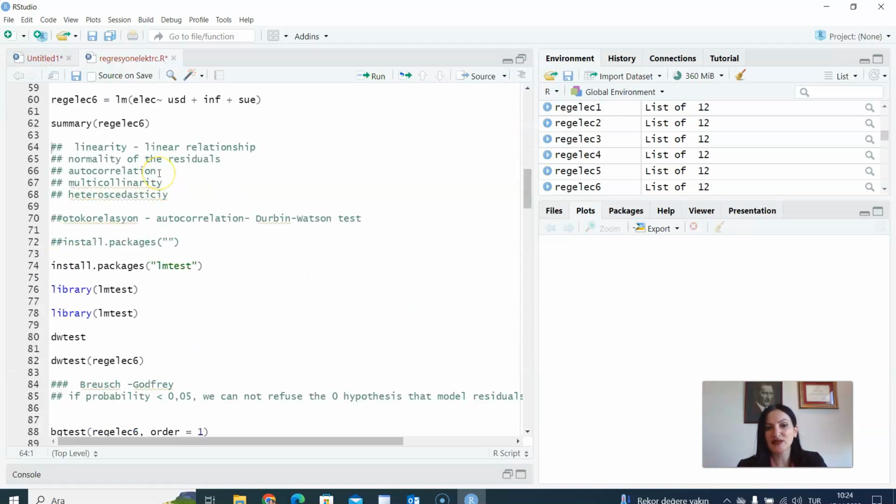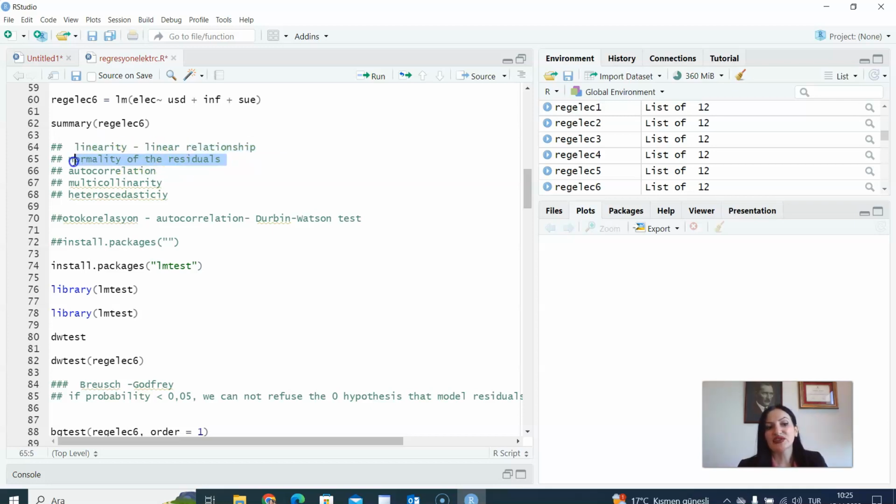The first assumption is about linearity, but we don't check it. We only do the model with a linear relationship. But if you are going on with nonlinear models, then you should check the nonlinearity with a test such as BDS. But for this one, you don't need to do it.